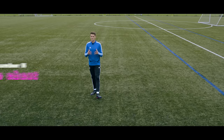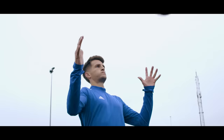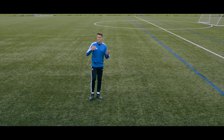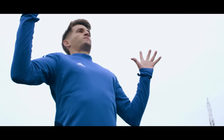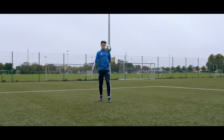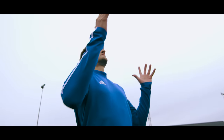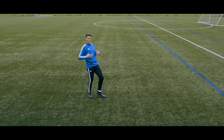The final part of the body I'm going to show you is the chest — probably the widest surface area we've got. You'll only use this when the ball is in the air at a height too high to control with your feet or thigh. The nice thing about the chest is that even if the ball's coming in really high, you can actually jump to receive it as well. You want to create that cushion effect: as you're receiving the ball, move your back slightly away from the ball, creating that distance, and it will cushion the ball and you should be able to control it just like this.